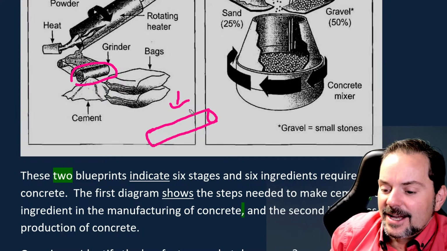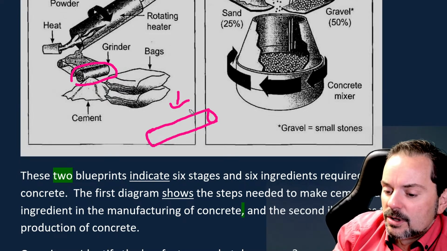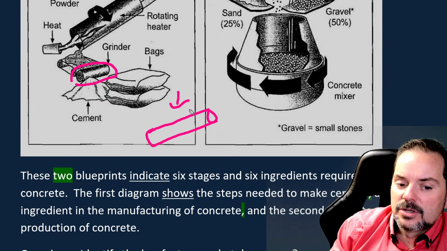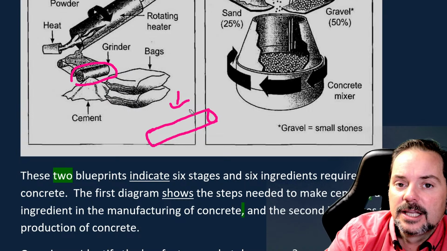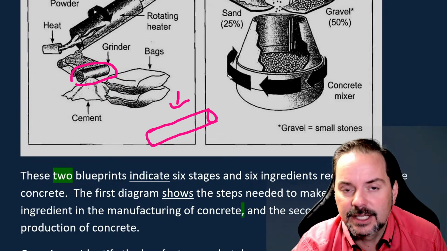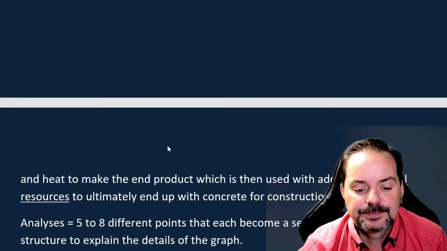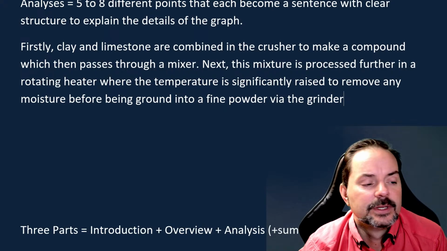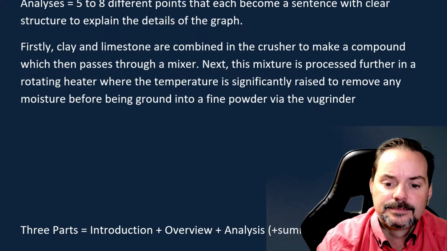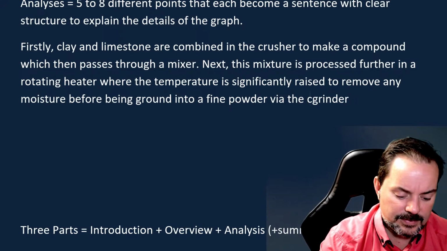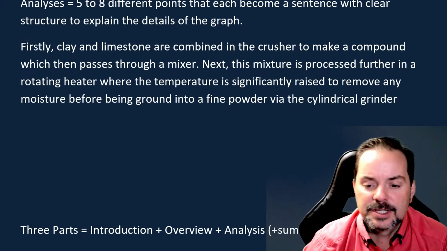Ooh, very nice, Anahita. I was looking for just the noun, but you actually gave me my end goal, which is the adjective. So it's a cylinder. And if I use this as an adjective, it's a cylindrical grinder. Very nice, Anahita. You get a big thumbs up for that one. You got that fast. Yes, via the cylindrical grinder. Okay, very nice.